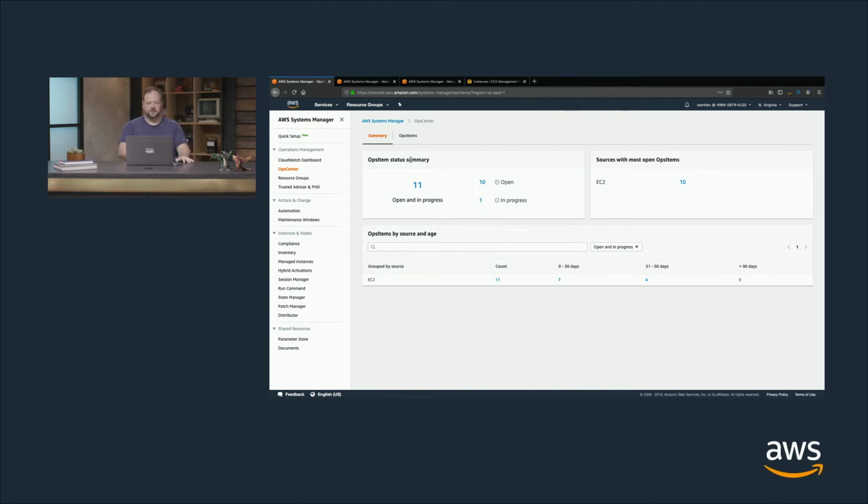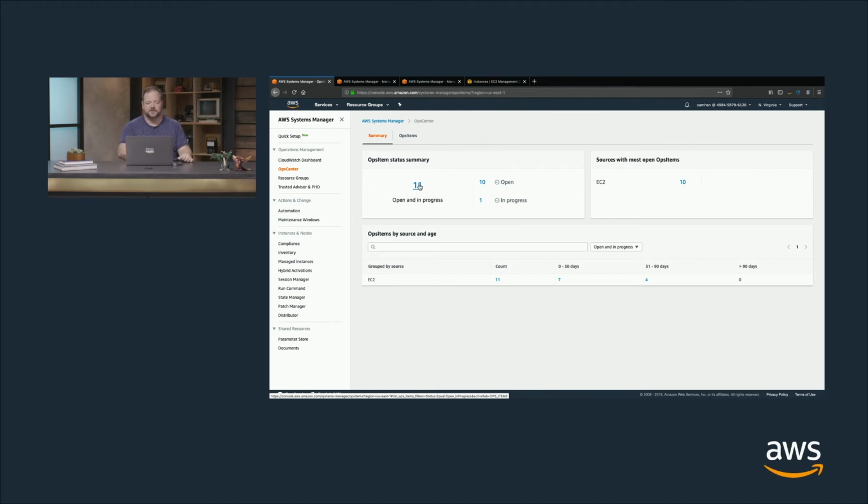The operational items will appear in Ops Center, and there now we have a great place for administrators to hang out and be able to pick up items that are happening across the accounts in near real time. So they can dive into the operational items, dive to where the operational items actually originated from, what rules were triggered to create these, and then be able to perform fixes or maintenance on these various tasks. And operational items are important because Ops Center Explorer actually pulls in a lot of this data from a multi-account, multi-region aggregated view into a single location.